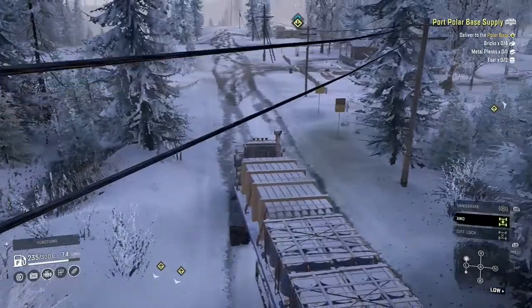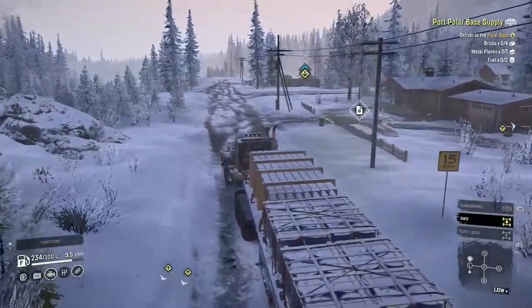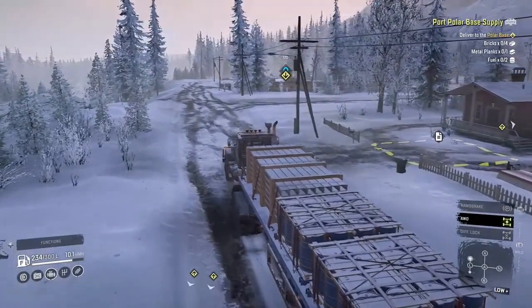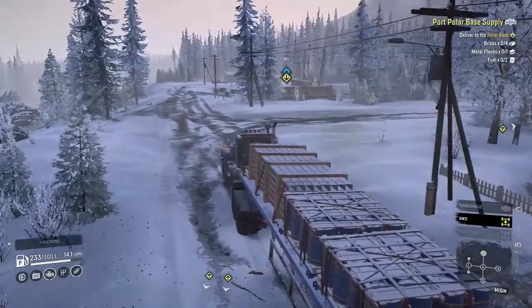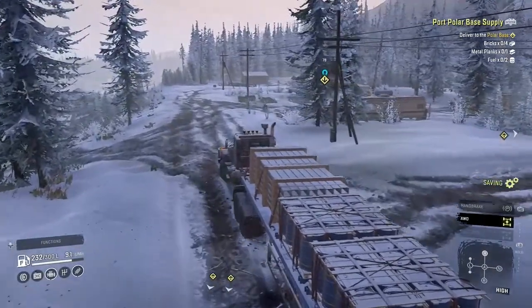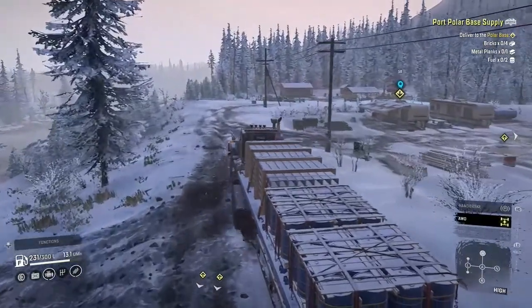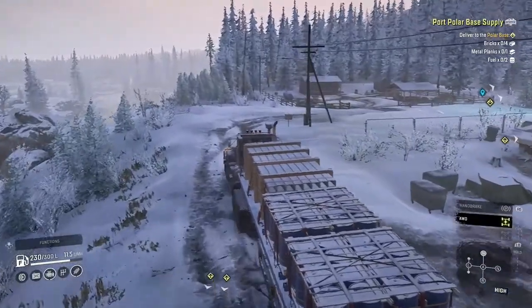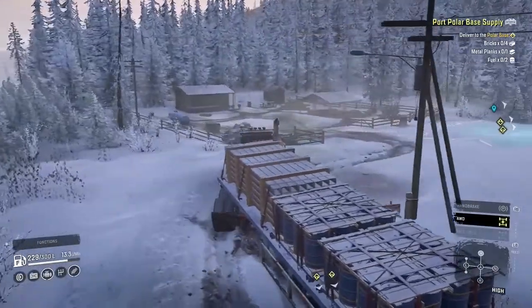So we have our port polar base up here. And this is a fairly easy delivery, as long as you have the right kind of truck for it. I still need to find a lot of upgrades. The Dairy Longhorn still needs the differential upgrade.